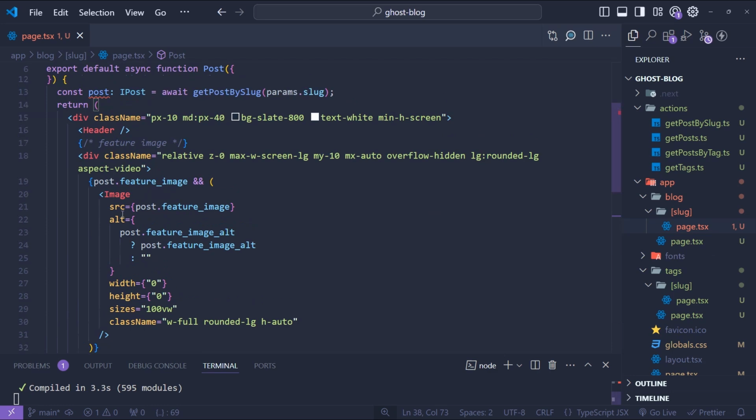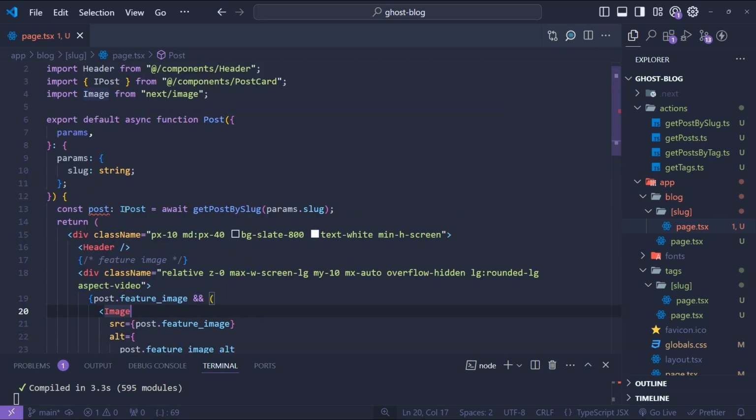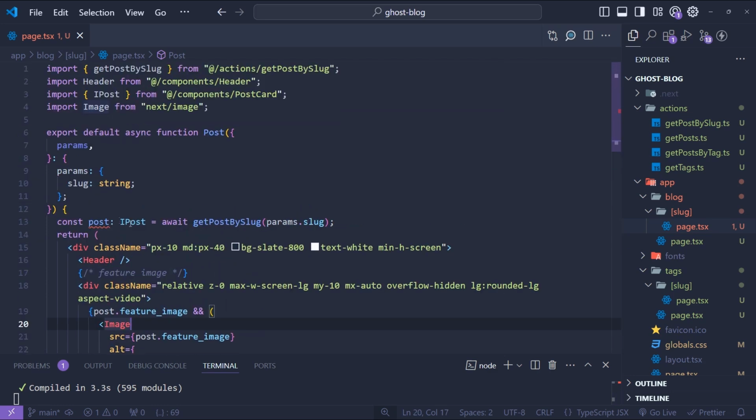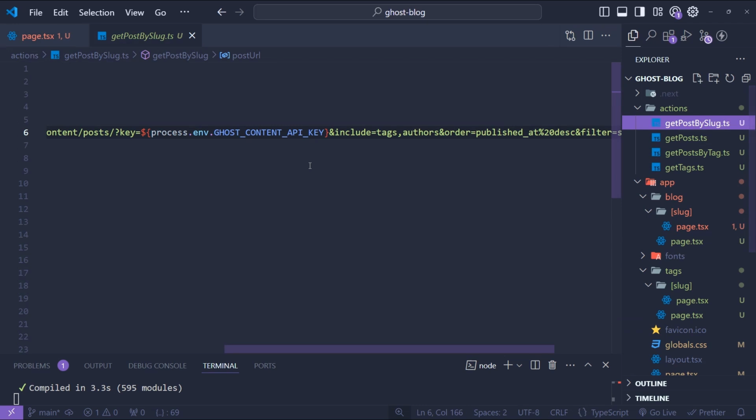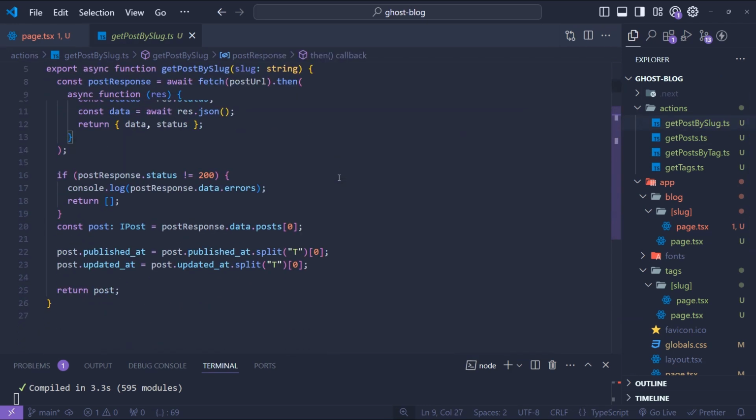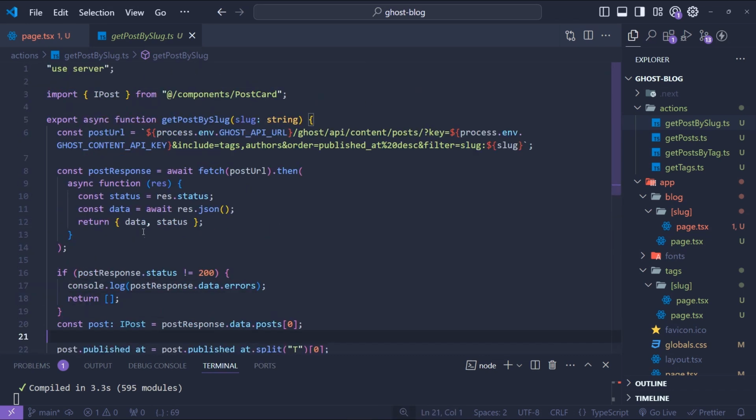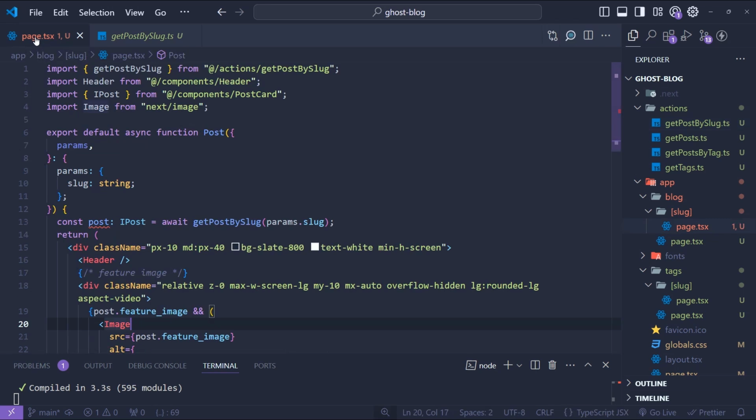I don't think we'll be seeing the error here again. I think we have some kind of TypeScript error. Let's go to our PostCard. You can see that we are returning a post of, here the types go: getPostBySlug.